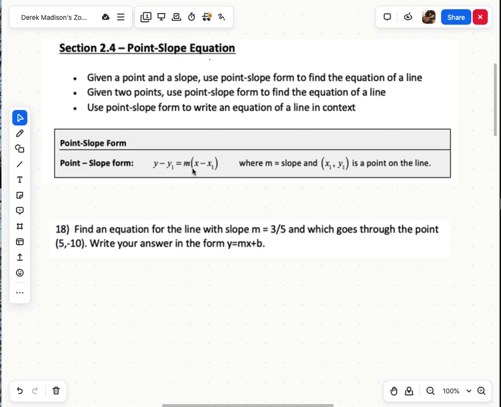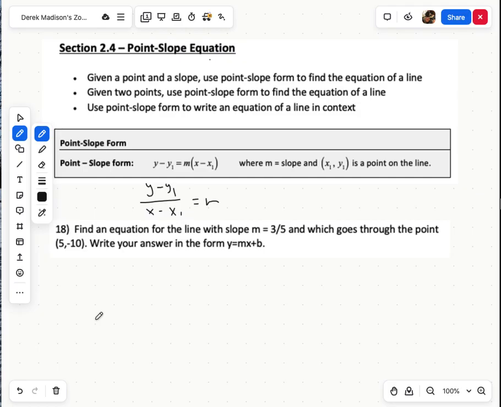In terms of this equation, it is actually just our equation for finding slope. If I divided both sides of this by x minus x1, this would end up y minus y1 over x minus x1 equals slope, which looks a lot like our y2 minus y1 over x2 minus x1. So this really is the same thing as a slope equation. They relabeled the x's and y's a little bit to make it the variable x, y and a single point x1, y1. But it is an equation that we saw a couple of sections ago.